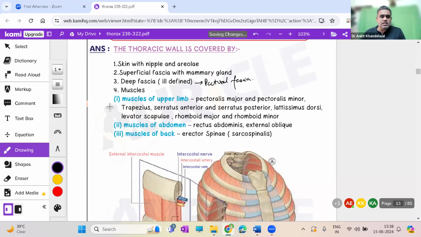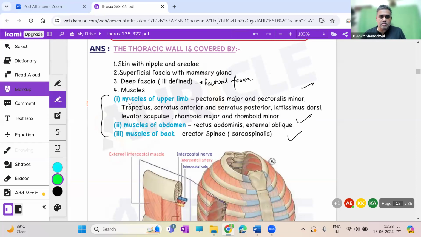These are different muscles which are attached onto the thoracic cage. It is not just the intercostal muscles, remember. You get a lot of muscles going to the upper limb, the abdomen, or the back, and they are all attached to the rib cage. Going to the upper limb, majorly you have pectoralis major and serratus anterior, which are physiologically important as well, and latissimus dorsi and the rhomboids also. For the abdomen, you have the anterior abdominal wall muscles, and behind you have the erector spinae group.